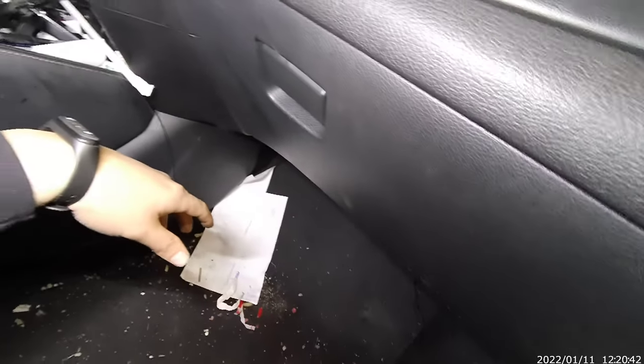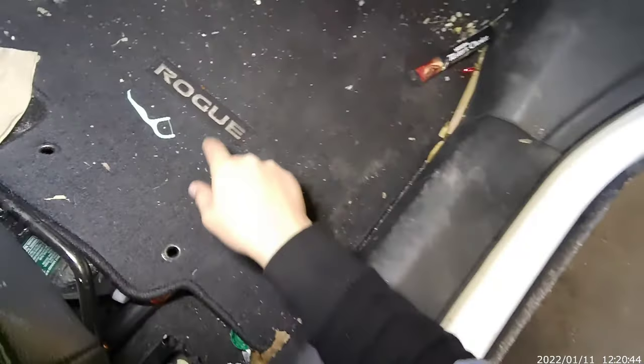I have this 2017 Nissan Rogue. You see it right there. I'm sorry for the mess. You know what I'm saying? So we're gonna.